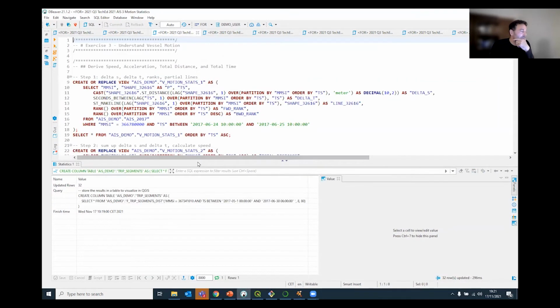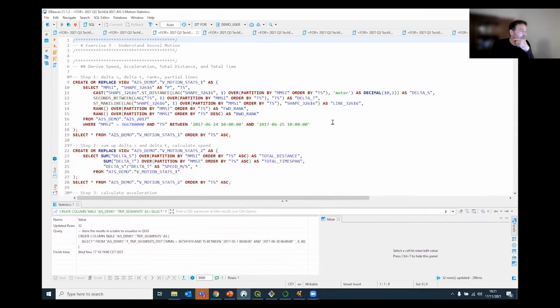What we are going to do is create a kind of stacked query, so to say, in order to explain to you the actual logic, the processing steps, how we derive speed and acceleration from the individual points. I've split the processing logic into 3 steps.